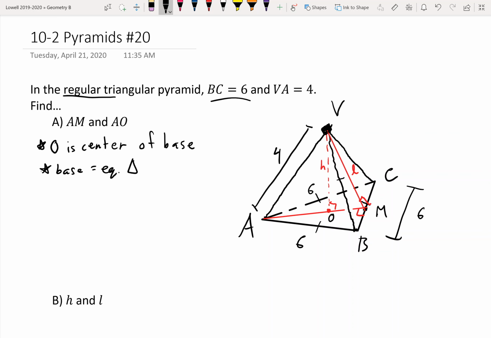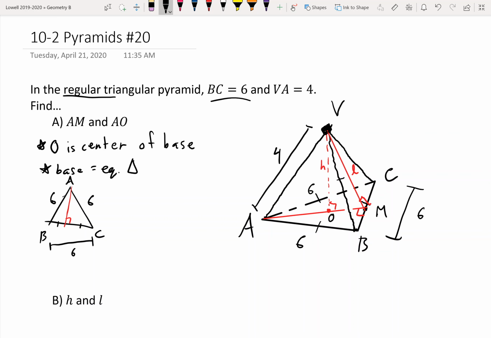So I'm going to draw a picture of this base right here. If this will be A, this will be B, and here's C. And we know that the base is 6. Since we know that AM, which goes down right here, is perpendicular and we know it's an equilateral triangle, that would also tell us that it bisects this side right there. Since again it's an equilateral triangle, all three sides of that triangle are 6 as well.